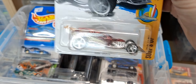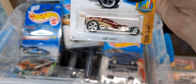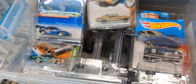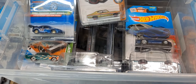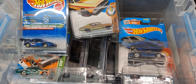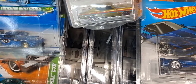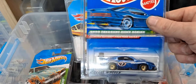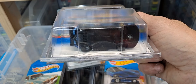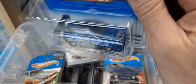Then we got this one here — Surfs Up, 2016. Most of them are in protectors. I'm unable to get protectors anymore because I used to buy them from a guy at a flea market for a dollar — he sold Hot Wheels and stuff — but he no longer sells at the flea market, he retired. So there's a couple rows of supers on the bottom that aren't carded. This is an old one from before there were supers — from the 2000 treasure hunt series — but it had rubber tires, and it's a Pike's Peak Celica, so I thought it was pretty cool.